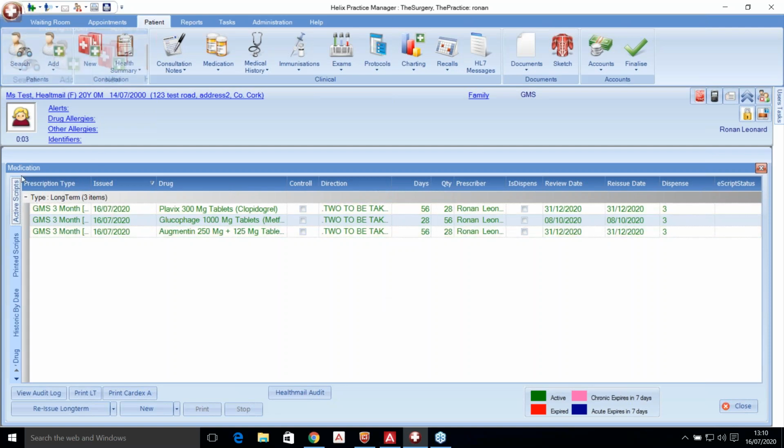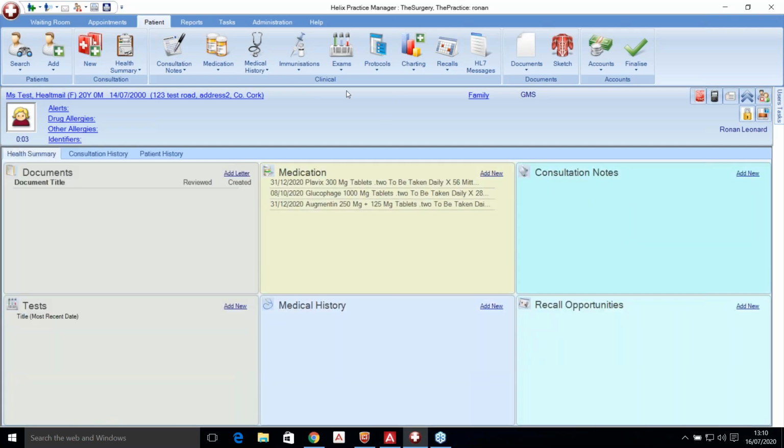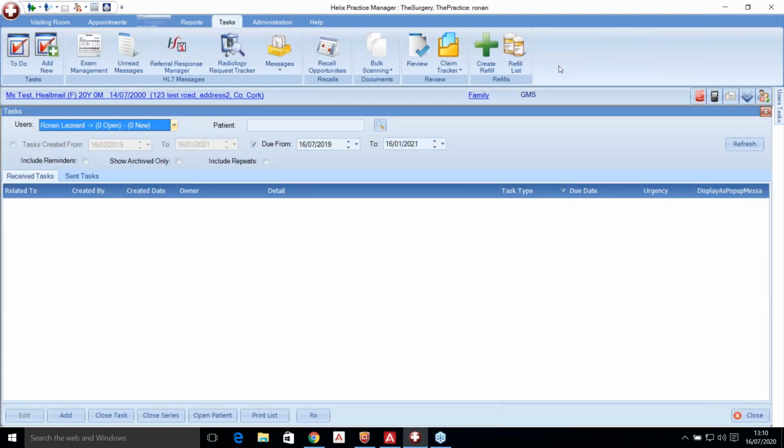Okay, so I think that's pretty much everything from the doctor side covered. The second piece of functionality we've added here is called prescription refills. So if we go into tasks, this is for non-clinical users who will not have access to the Healthmail button in the prescribing section. We've added this. It means that you can record calls in the system. If patients call in looking to get their prescriptions done, you can record these as and when they come in, and then doctors can action them. It'll save a good bit of time. So the first thing we do is we go into tasks and we go to create refill.